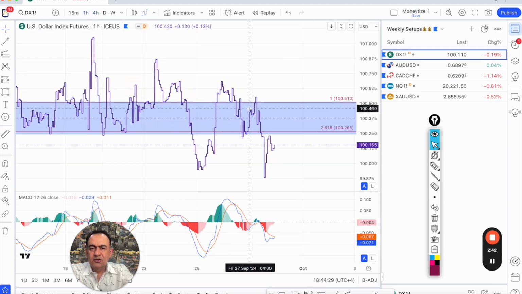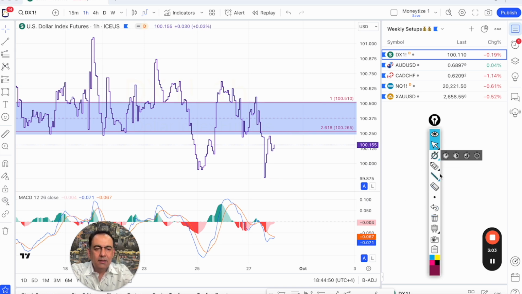Coming down to the hourly chart now. Only on the basis of the hourly chart, I have found that the sellers have created a swing low here and the market has bounced back. But currently we are still below this important fib zone. So if buyers have to take over dollar, then we need a break above 100.51. Dollar index should rise higher than 100.51. If not, then it is expected to continue downward.